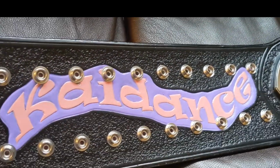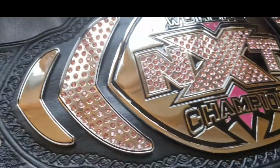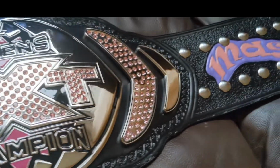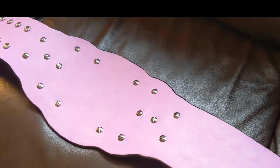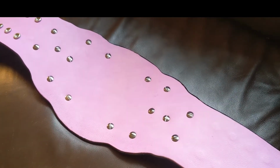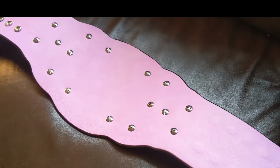I haven't seen it yet, so yeah. The backing, pink. I don't do a lot of pink backing belts. They wanted the screws exposed. That was a deliberate customer request, so I left it that way. I don't do a lot of pink backings.